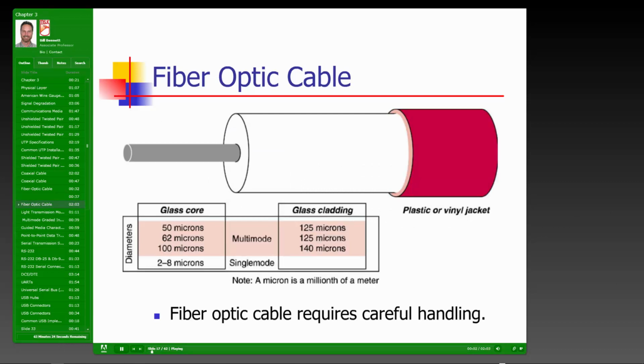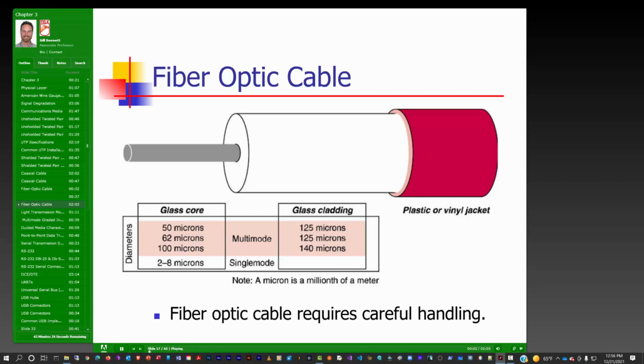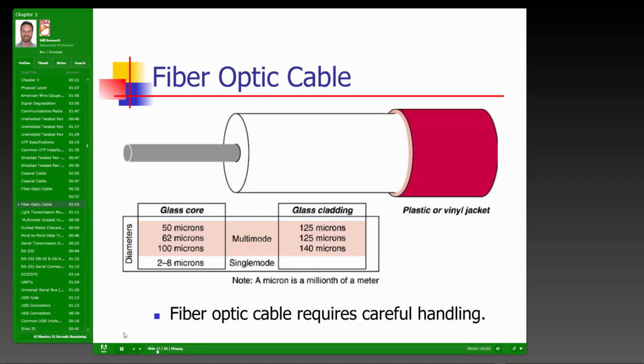And so here's a graphic to represent fiber optic cabling. And again, these come in various thicknesses, but they're all pretty much made up the same. So at the very center we have a glass core, which you can see by the table down at the bottom underneath the graphic. It comes in various thicknesses which are measured in microns. So that's the diameter of the glass core that you're seeing there.